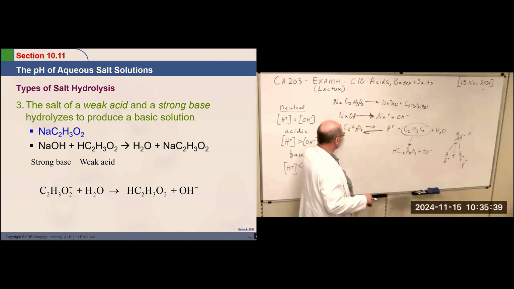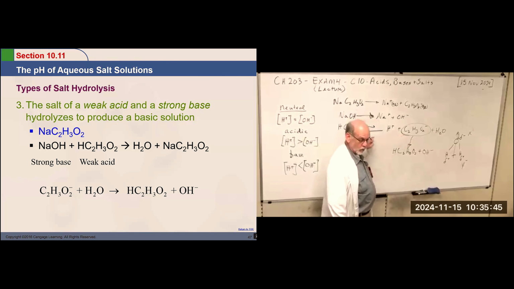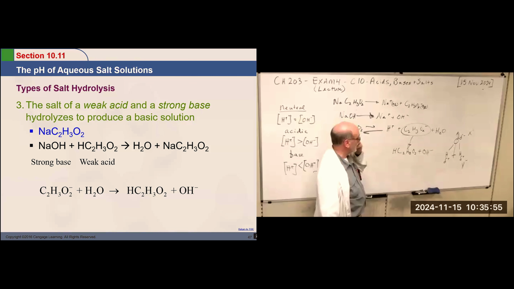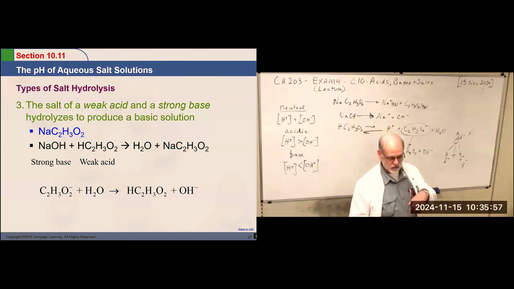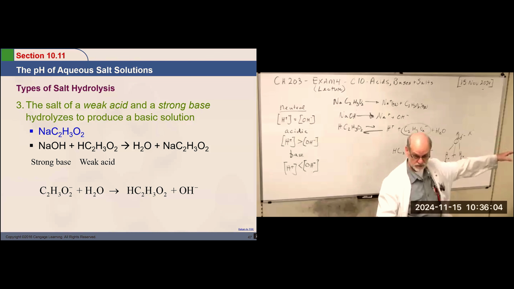When you dissociate a weak acid, it produces a conjugate base. Weak acids produce strong conjugate bases. In other words, they want protons from somewhere. Okay, that means they want to be back this way. And a strong acid produces a weak conjugate base. Once it gets to be the conjugate base, it wants to stay there.